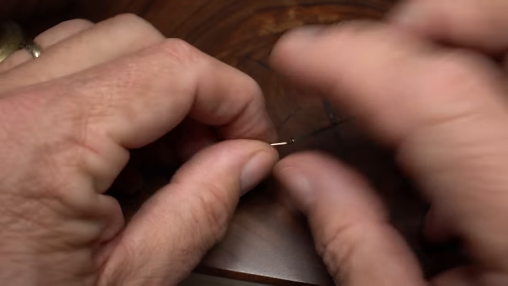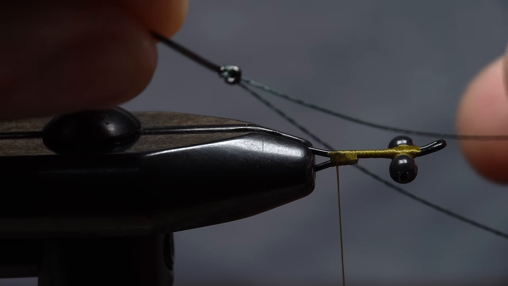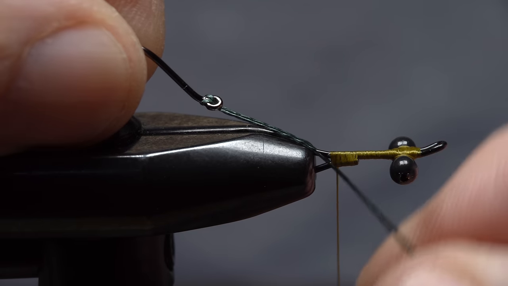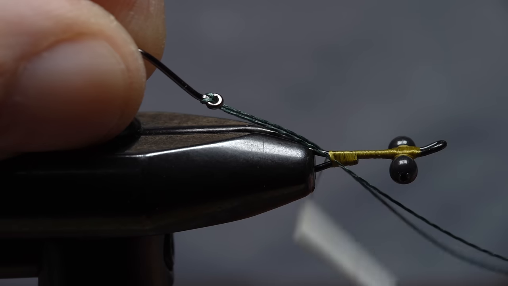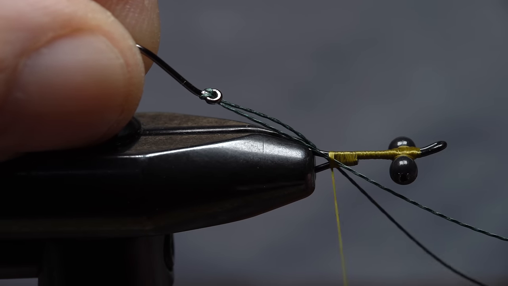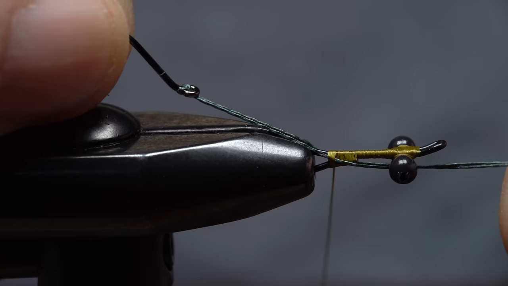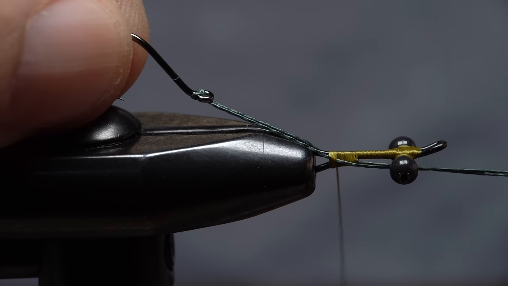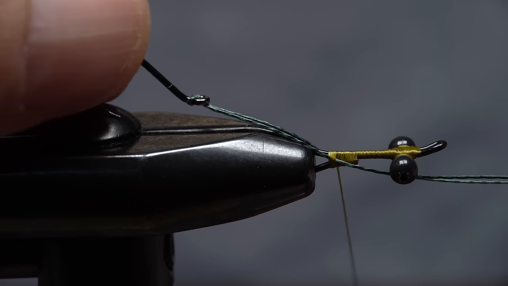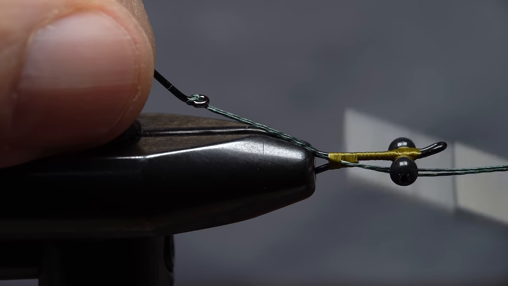Flip the assembly around and place it over top of the shank with a leg of braid on either side. Take a few wraps of tying thread to lightly secure the slippery braid. You want the length of the braid aft of the shank to be about as long or maybe slightly longer than the entire length of the hook. This will allow you to replace the hook if necessary.